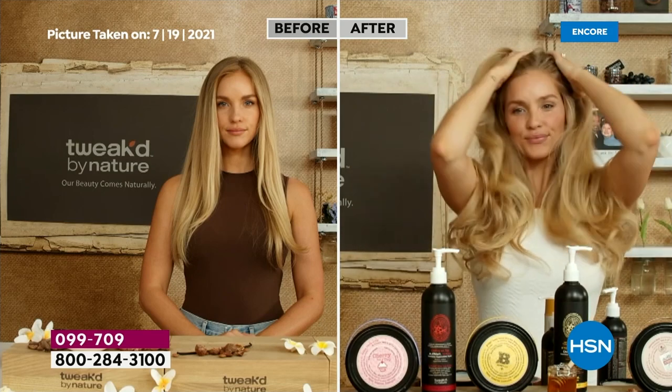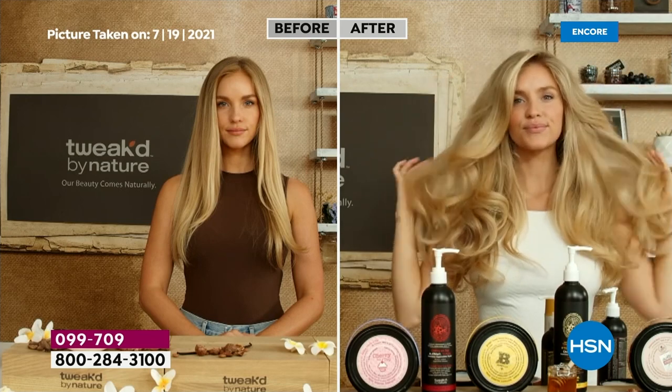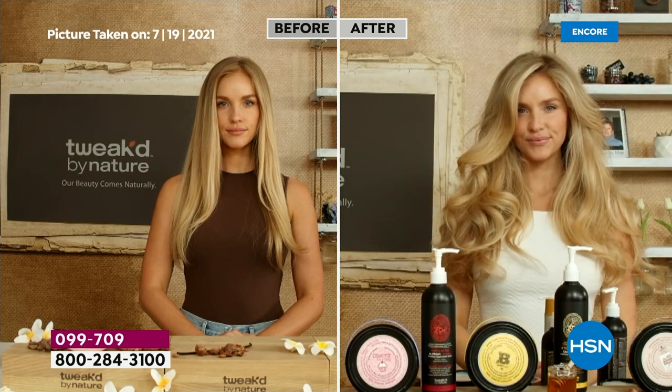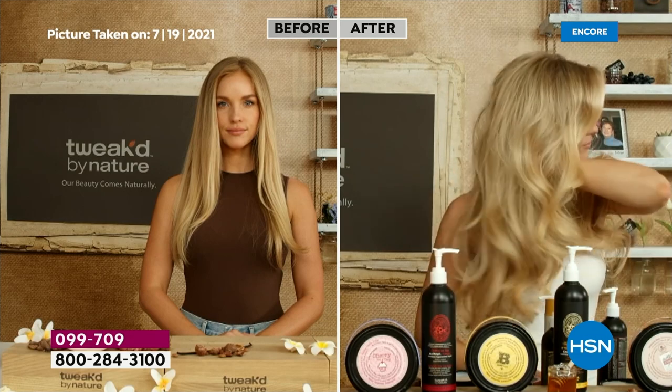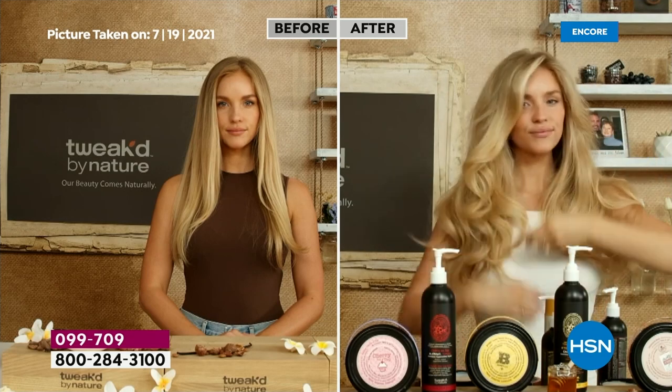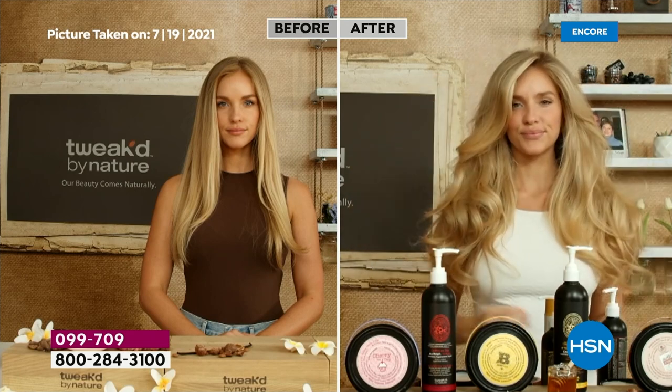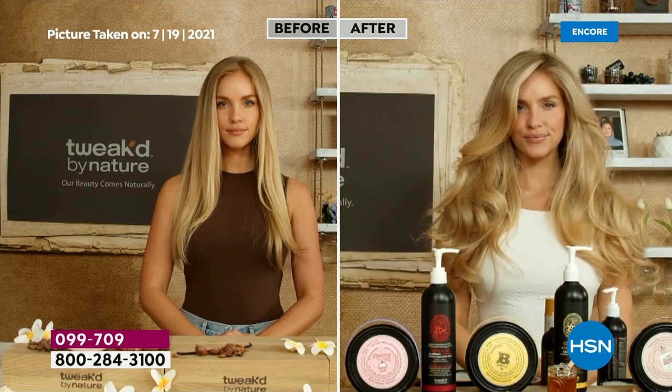It helps you style your hair better because we're not overloading and depositing. There are no silicones — we're silicone-free, weightless, not attaching to the outside. We're getting inside — and that's where you want treatment to go. Silicones and emulsifiers and fillers are Band-Aids; they're not going to the root of the problem. That's what we want to fix.